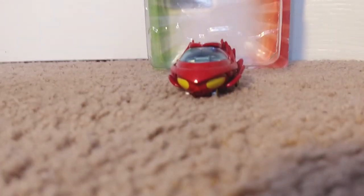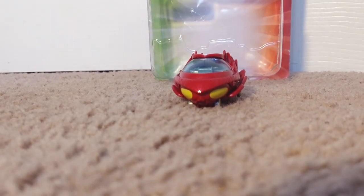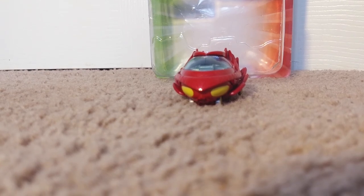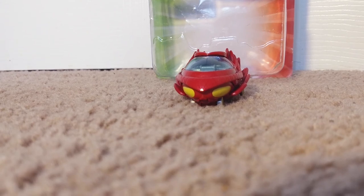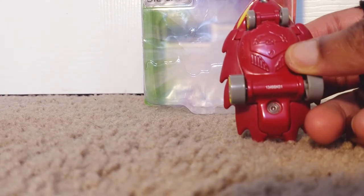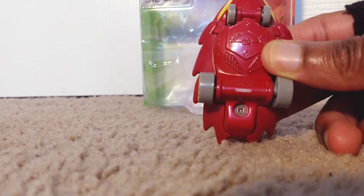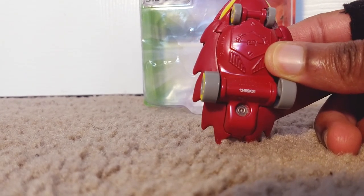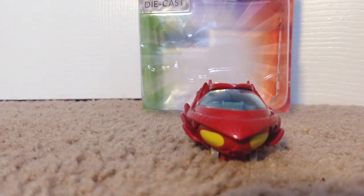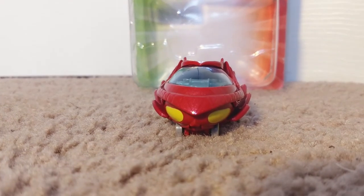Fourthly, it is reusable. This toy is very, very reusable as long as you take good care of it. And fifthly, it is nice and quite sturdy. However, you should avoid dropping it in order to limit the amount of scuffs, scratches, and possible cracks and breaks. Also try not to unscrew the pieces at the bottom, because if you lose some of the screws the glider will not remain intact — it will probably fall to pieces. So guys, make sure to take care of this toy, have fun with it, and don't try to do too much.